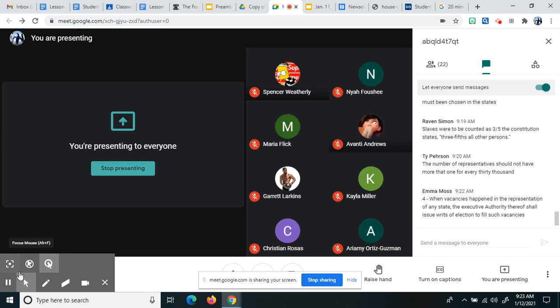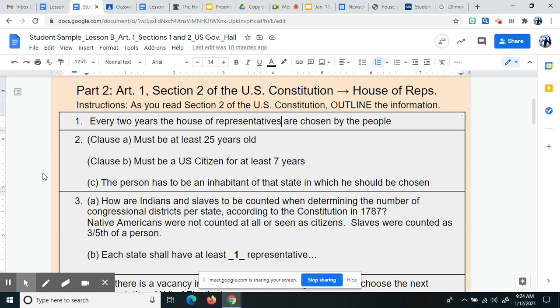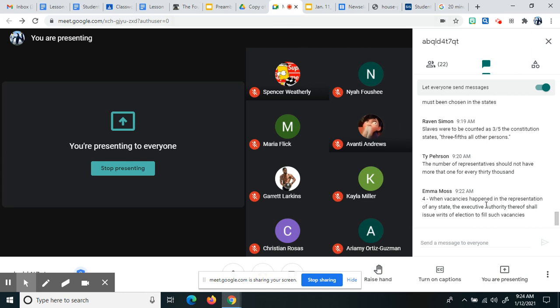You are 100% correct. Whenever there's a vacancy, for example, I don't want anything to happen to Debbie Lesko, but if Debbie Lesko steps down or she gets in a car accident and she can't fulfill her position, who is the executive authority over our state of Arizona? Because when it talks about executive authority, who is that for the state? Anybody know? Don't make me start doing my randomly calling on people.